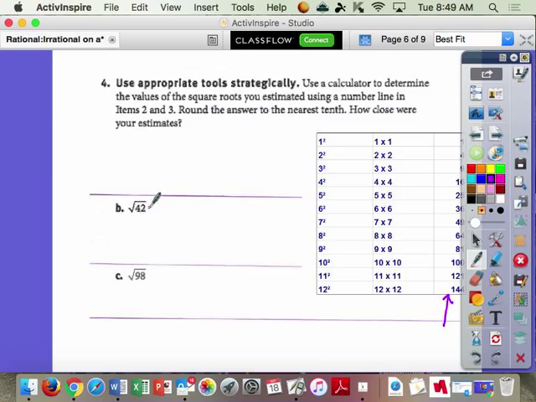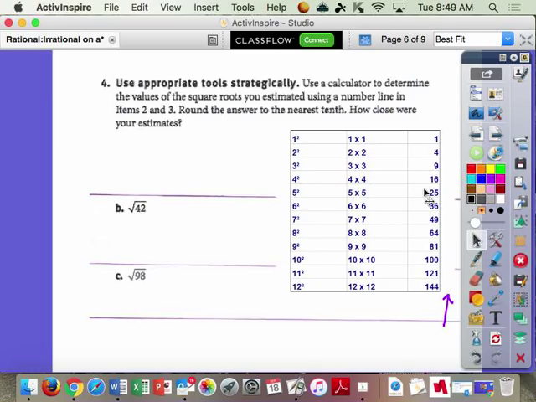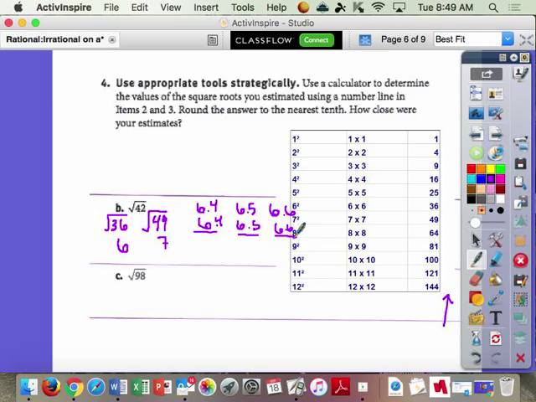Let's try this. So, the square root of 42, where does it fall between? Which two of these numbers? 36 and 49, right? 36 is on this side, 49 is on this side. If I take the square root of both of those, this is 6, this is 7, right? Do you think it's closer to 36 or closer to 49? Kind of in the middle, ain't it? So let's kind of try our 6 and 4/10, 6 and 5/10, and 6 and 6/10, okay? So I'm just going to square all three of those and see where we're at. Put those in your calculator and see what that math gives you.